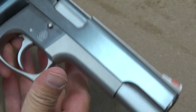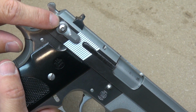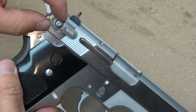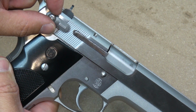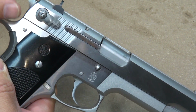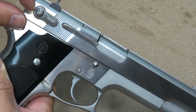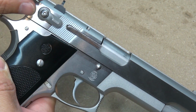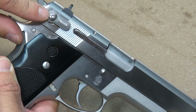Now this one has the ambidextrous safety. This has bugged me since day one, and here's what bothers me about it. See how loose that is? I deliberately have left it loose since doing the range portion of this video, because it works itself loose almost immediately as soon as you start shooting it. Now the answer to that obviously is to use some Loctite, which I do, but it still works loose.